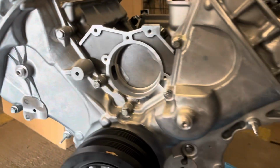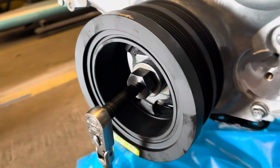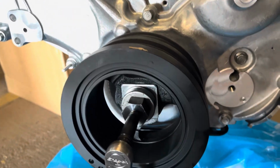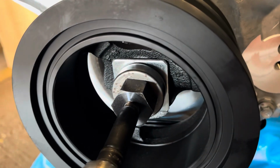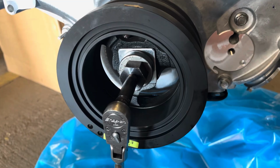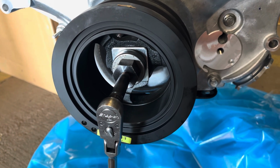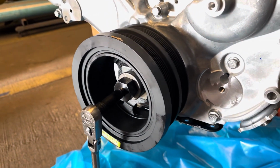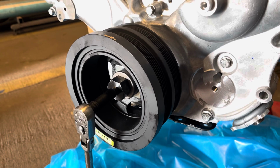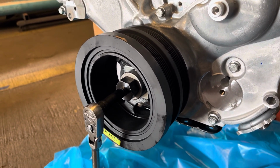Timing chain covers on, hardware is on and tight. Started putting on the pulley. Don't forget to lube up the front seal before you do, and put some silicone in the keyway so you don't get any leaks coming out of that bolt. And big fan of this installer tool. Probably got it off of Amazon years ago. But yeah, that's the best way to get these pulleys back on. You'll know when you seat it up against the crank sprocket and the oil pump and all that good stuff. And then I'll show you how I torque this without having a flywheel on the back.